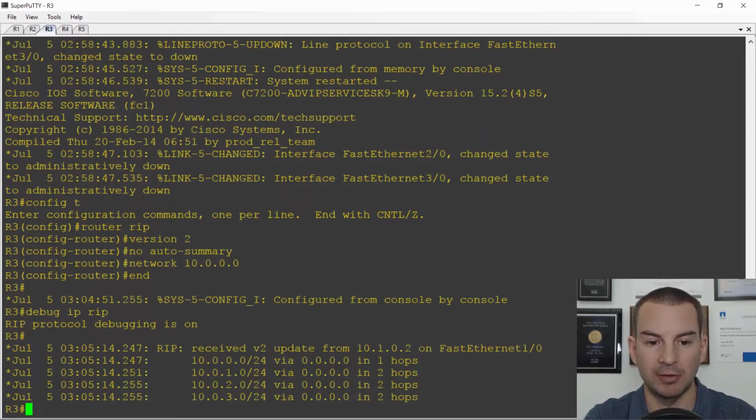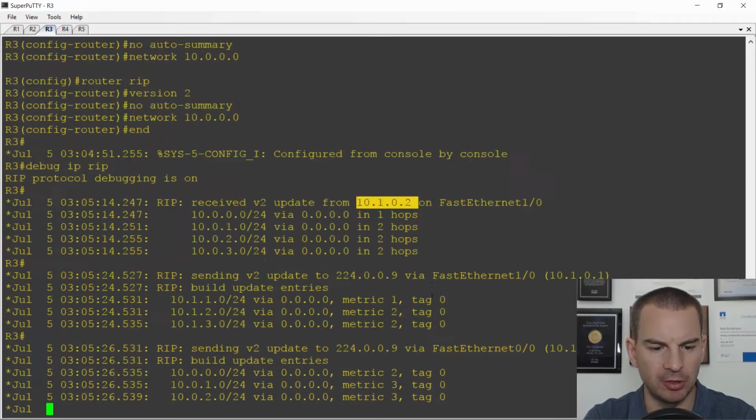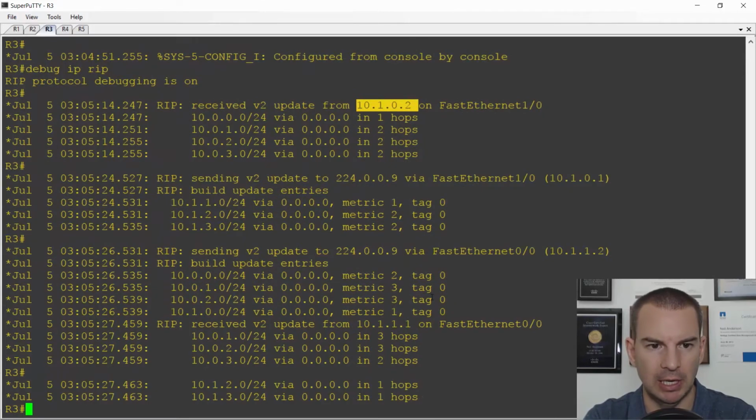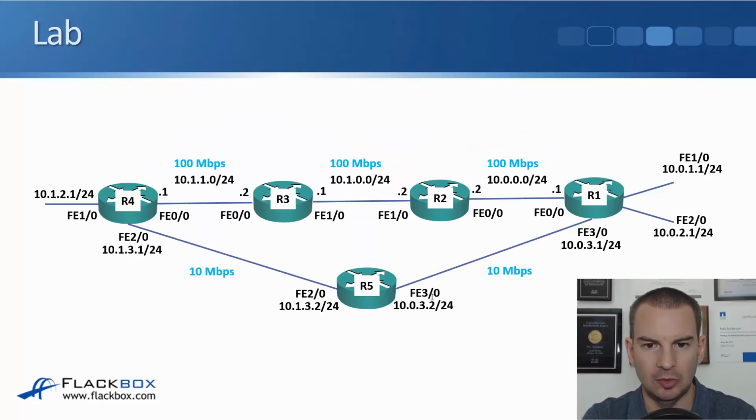So there you go, I saw a RIP update being received from 10.1.0.2. Let's just check the topology. So I'm on R3 right now, and 10.1.0.2, that was an update coming in from R2. I'm also going to see updates coming in from R4 on 10.1.1.1 as well.